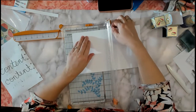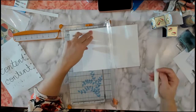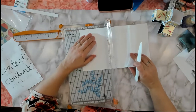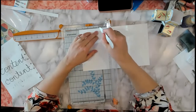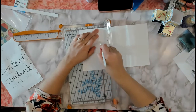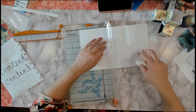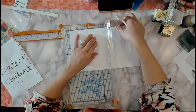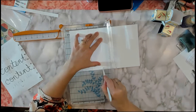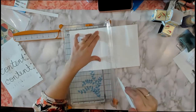Okay, and so the next score line was at 3.5. That makes math sense. That's good. We're doing good so far. Okay, but I need to go 1.75 from my fold. I'm thinking. Okay, let's score that. It's going to be too long, but it's going to work for my other little boxes. This is not following my track very well. The struggle is real. Maybe I do need a fancier bone folder, y'all.